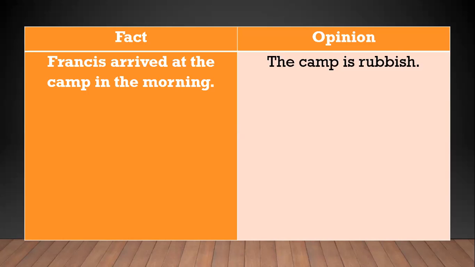Read through the rest of the paragraph, please, and carefully add any facts into the fact column that you think you have found, and any opinions into the opinion column. There are plenty to be found, and extra Dojo points to anybody who finds all of them and puts them in the correct places. That is your Big Read task for today.